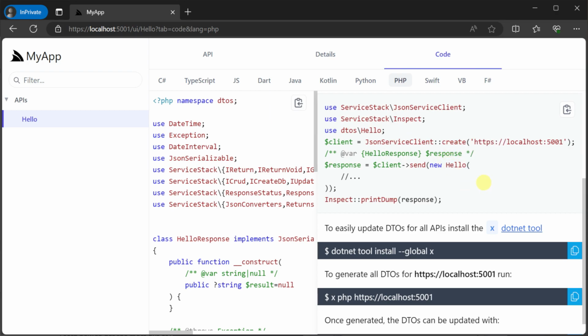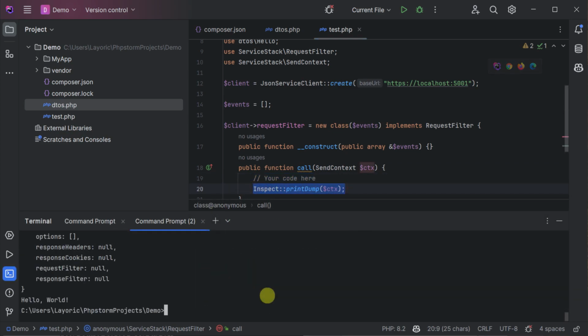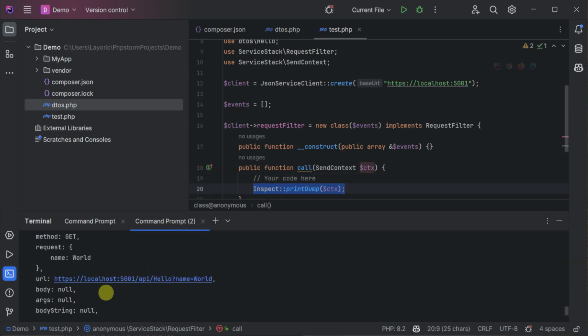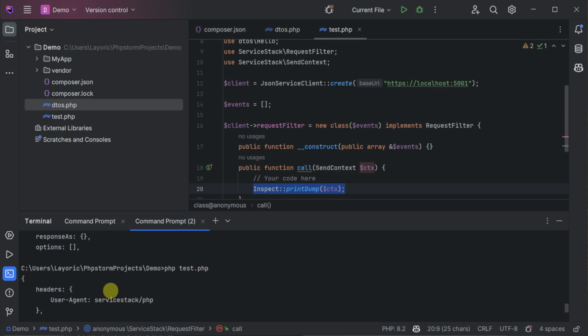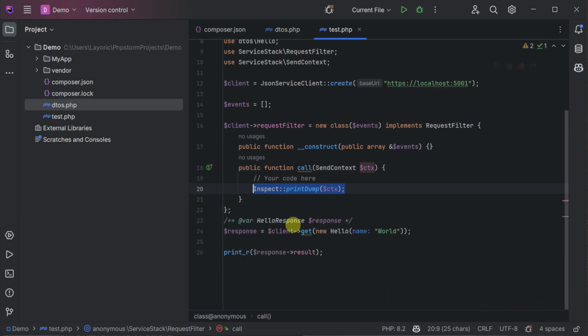And if you need more control over the requests and responses, just like other ServiceStack clients, you can attach request and response filters in the PHP JSON service client. These filters allow you to execute custom logic before a request is sent or after a response is received, making it easy to implement cross-cutting concerns like logging, error handling, or adding custom headers.